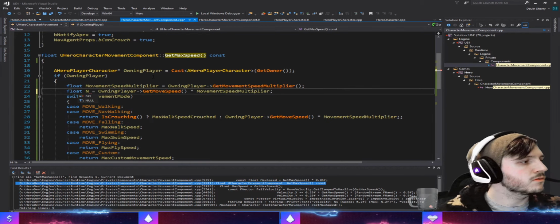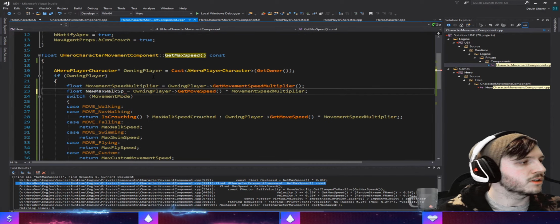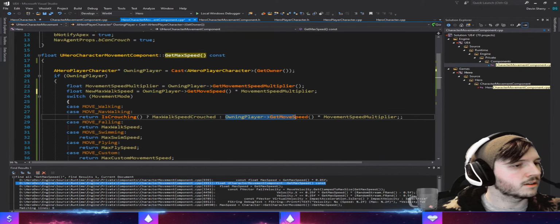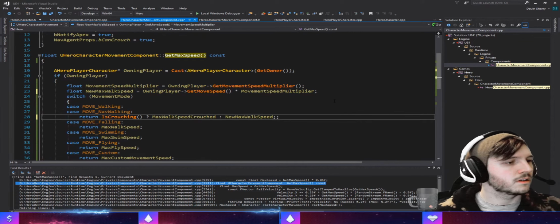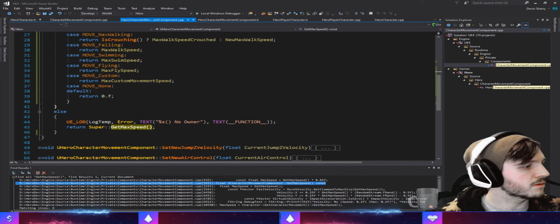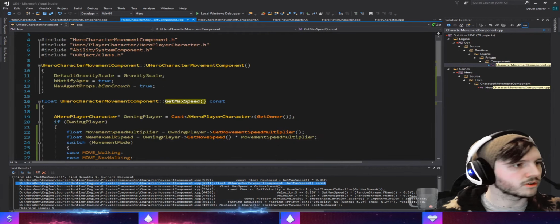Okay, fine. Float new max walk speed equals that. And then we do that. And then yeah, if worst comes to worst, we could just do that super.